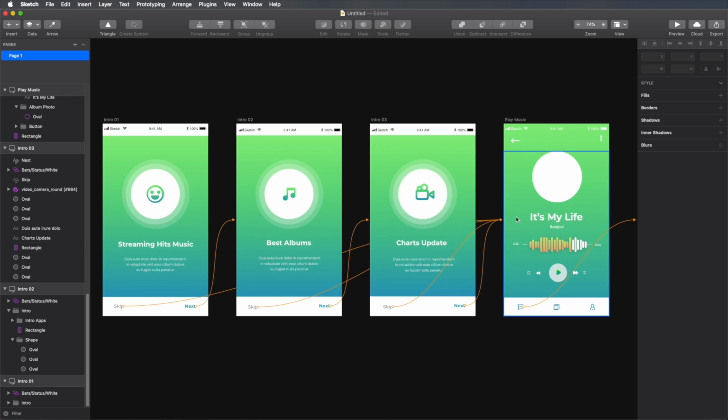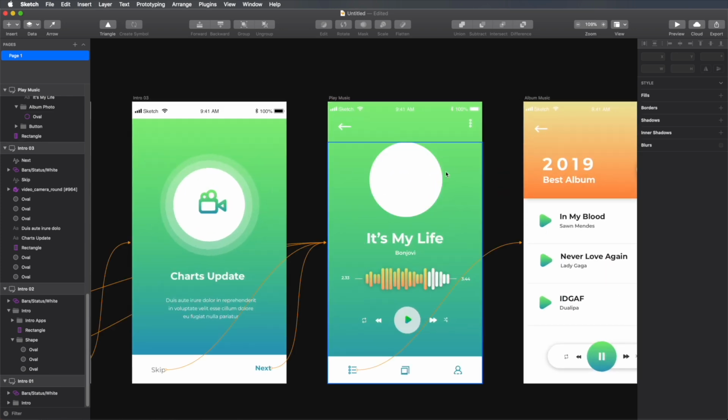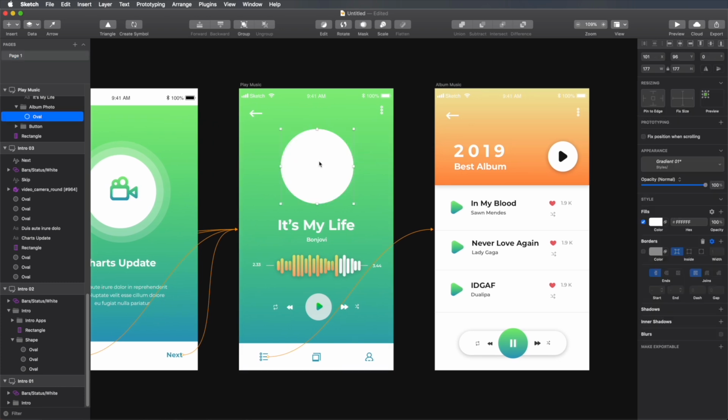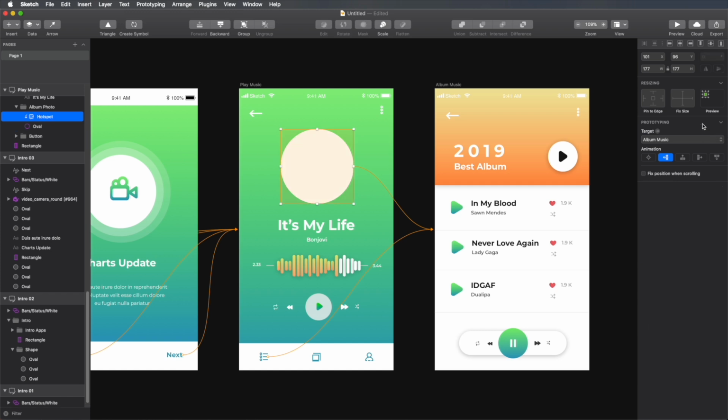Now you can also add hotspots. And to give you an example of that, we're going to pretend that this bit here is a hotspot. And this, when you tap it, it's going to take you to this album screen. So what we need to do is create a link. We're going to link it to the album music. So it says here the target is now album music. And then we can hover on this layer, on this button where it says create hotspot, create separate hotspot layer. So we're going to do that.